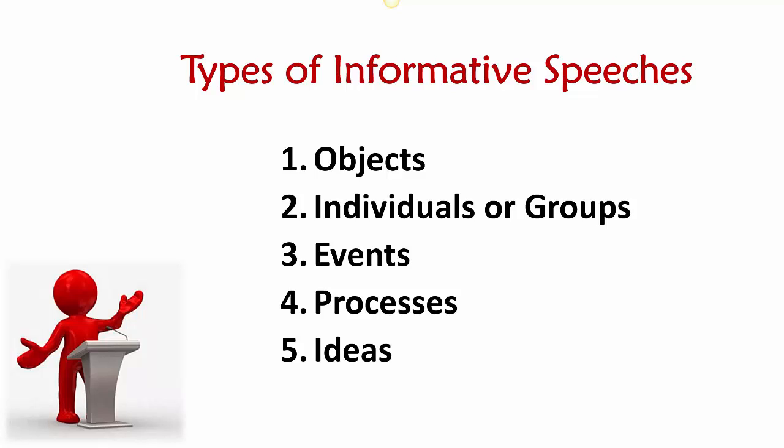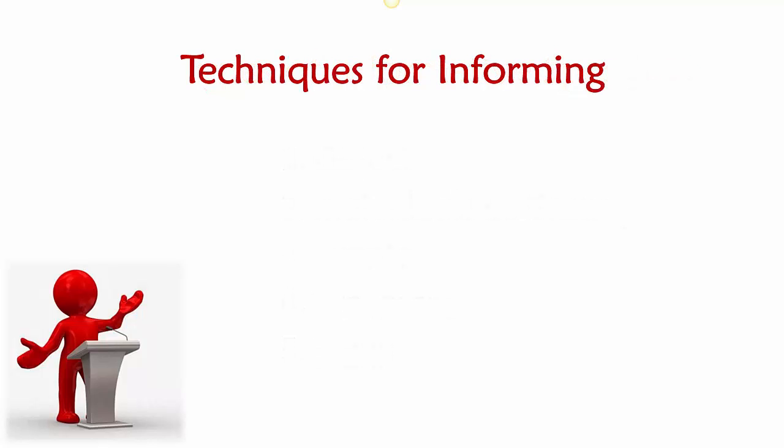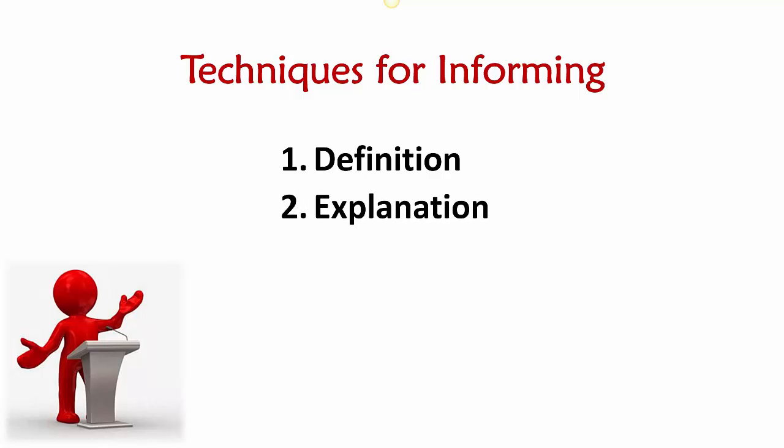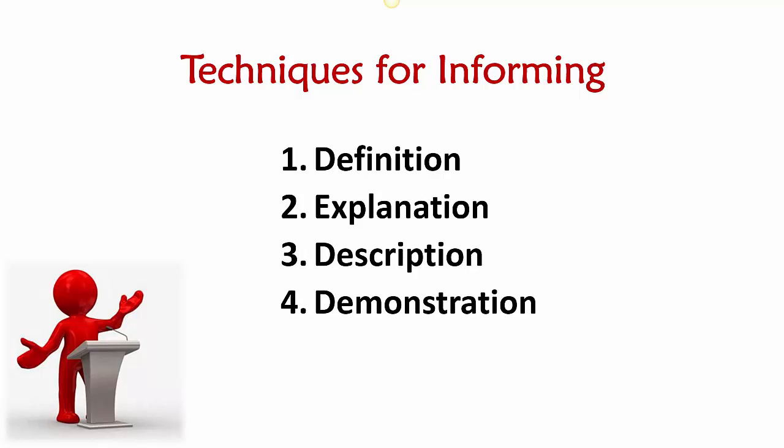So rather than go at each of these types of informative speeches in turn, what we can do is look at the different ways in which we can inform audiences, and throughout that process, look at some examples of speeches that you might deliver that could fall under several of these categories. So how do we inform our audiences? Fraley and Tuman talk about some significant techniques that aren't just intended to be used singly in one particular speech, but could be used in combination in any number of speeches. We inform by providing definitions, by explaining things, by describing phenomena, by engaging in demonstration, and by sharing a narrative.